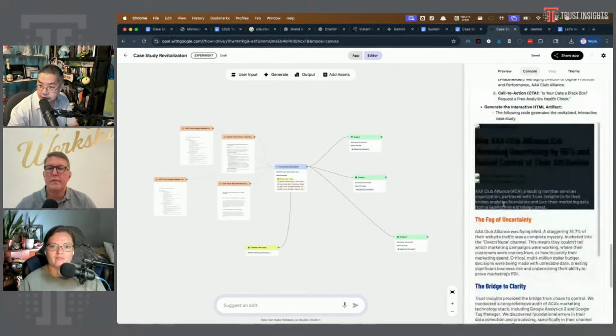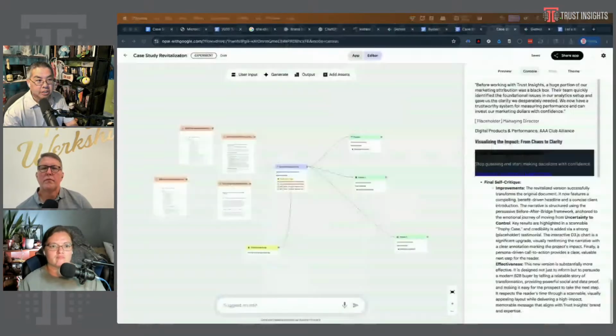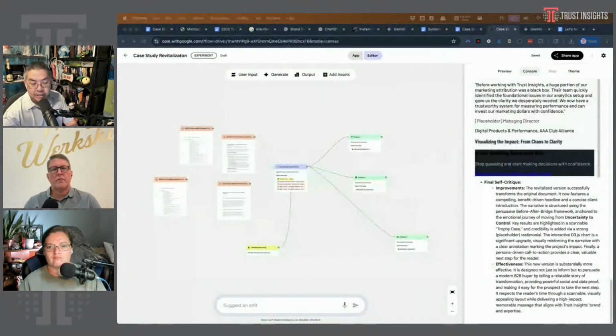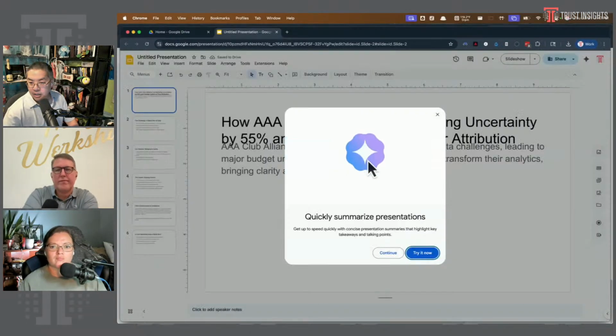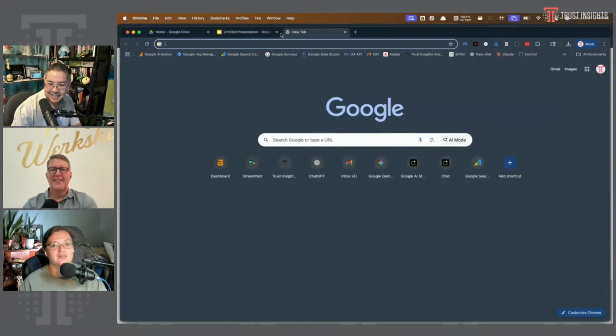Let's see how we did in here. So it did some rendering, final critique. All right, so let me check to see if it in fact did put anything in Google Drive or it just vaporized, which is entirely possible. Oh, that's ugly. However, it did something. It crashed Chrome is what it did. Well, again, it's something. There we go. There we go.